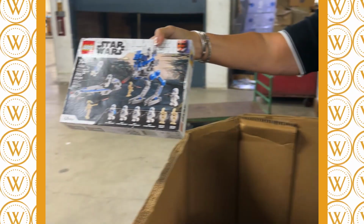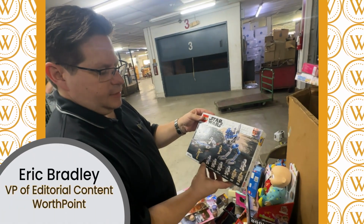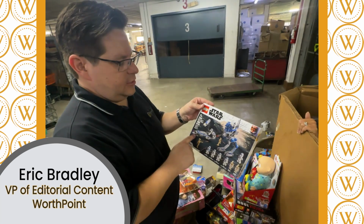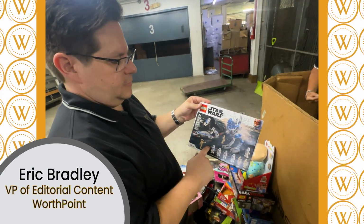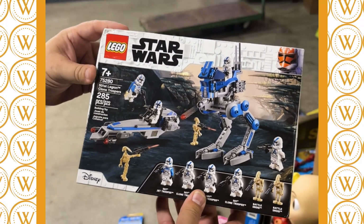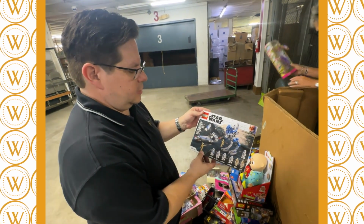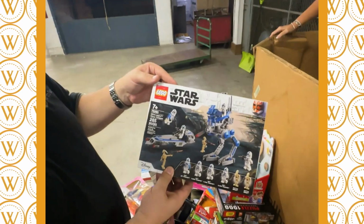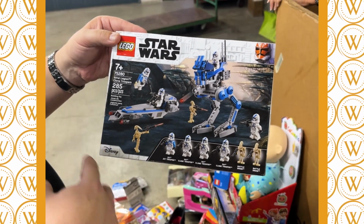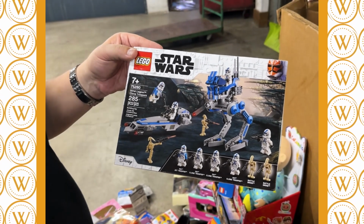This is from the first trilogy that was released in the early 2000s. This is a set of clone troopers and their battle robots. So these folks worked for the Empire, and they were all clones of a single fighter named Jango Fett. And they were considered dispensable, but they were so valuable on the battlefield that eventually, after the Empire fell, they started their own mercenary division and started to work for the Republic.